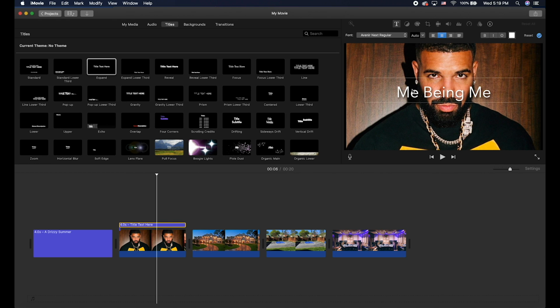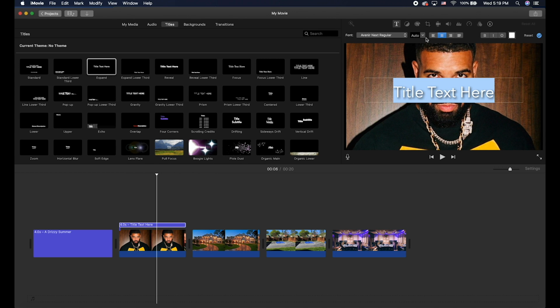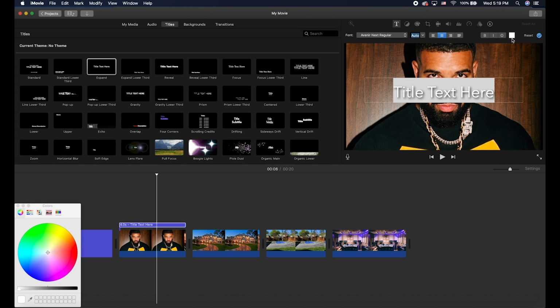So let's see. Uh-oh. I don't think you can move it. Boom. Let's see if you can. Nah. Oh man, you can't move it. And yeah, I'm not changing that color on it.